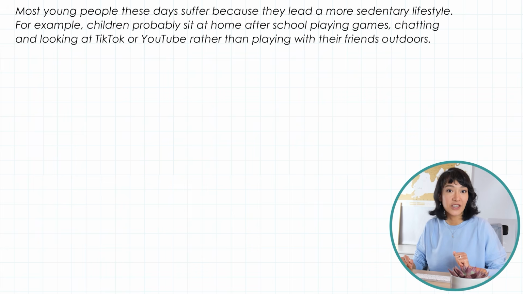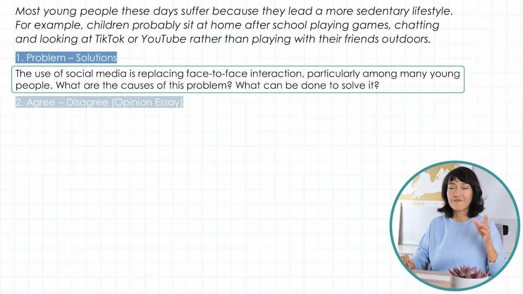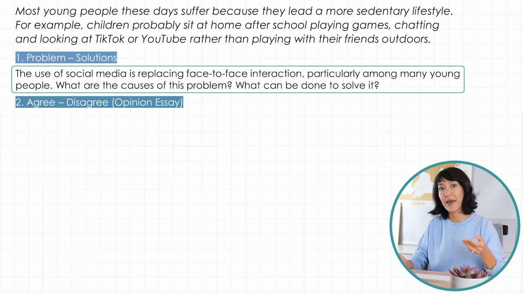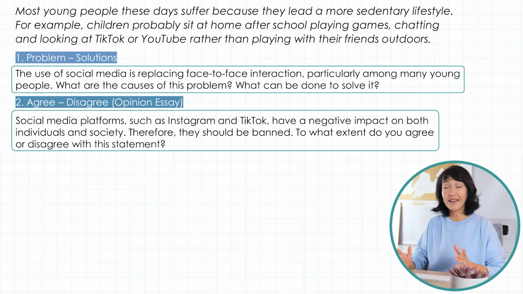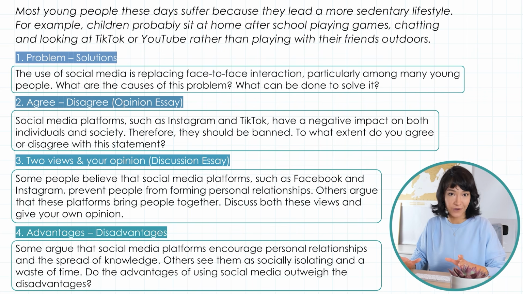In how many essays could we include this? Could we include it into a paragraph about the disadvantages? Yes. In an agree disagree essay to say that social media should indeed be banned? Yes. Actually, we could use it in all four essays we've looked into so far because it refers to the negative impact of social media. It all depends on how we put our thoughts together.